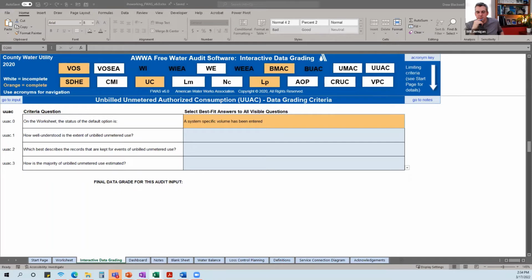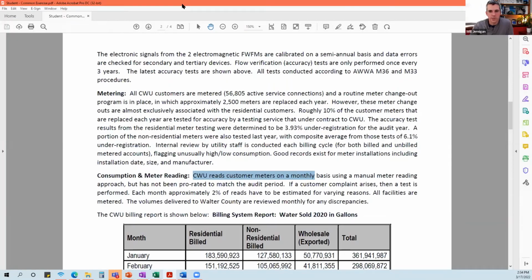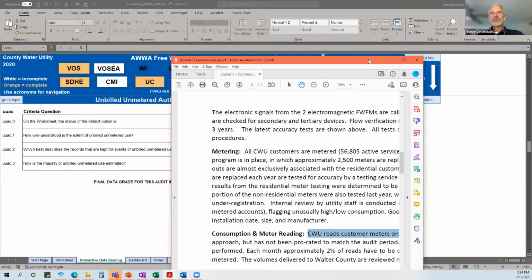What's the find there? It shouldn't be that all facilities are metered. The volumes to Walter County reviewed monthly for discrepancy. So is this Walter County our CMU? Or is this talking about only our neighboring county? I see. Okay. Yep, see what you're saying. All right, you guys are reading it closely. Absolutely. We got some astute groups.